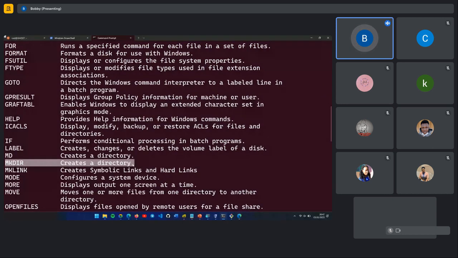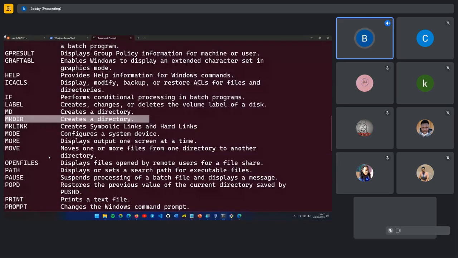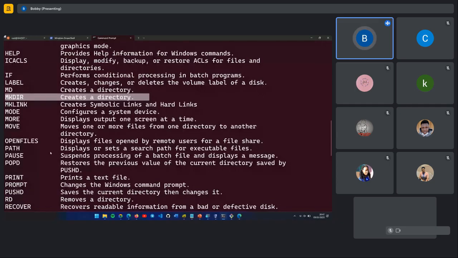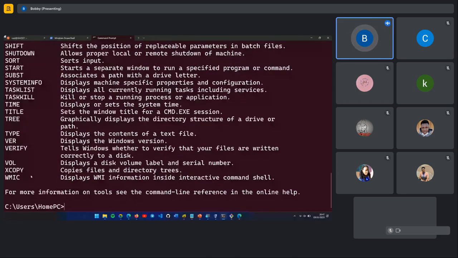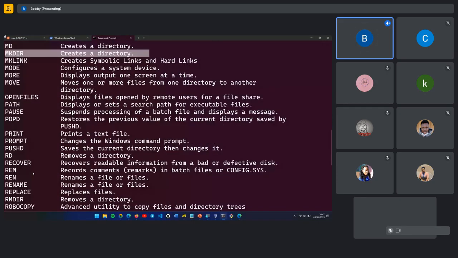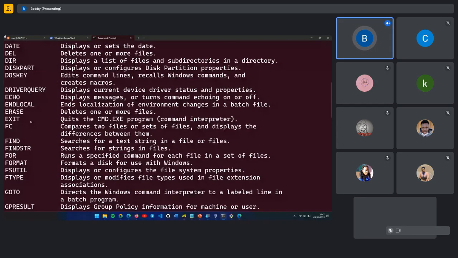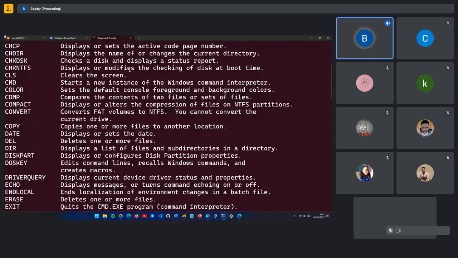This one creates a new directory. You can also use md, but this is the most common one. So when you type in help, it gives you a list of the commands. So in case there's a command that you wanted to use and you can't remember the name, you can type it and it will give you the list, and you can check the names.